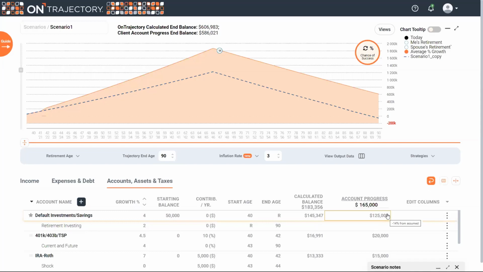And Plaid does from time to time have hiccups. I wish it weren't true, but it is true. And in some cases, you might have to unlink and relink your account. It can happen. But that daily balance will try to pull every time you click refresh. So every time you click refresh, that's what's going to create that jagged line. You can have some accounts linked and you can update some manually as well, so it's a mixed bag.